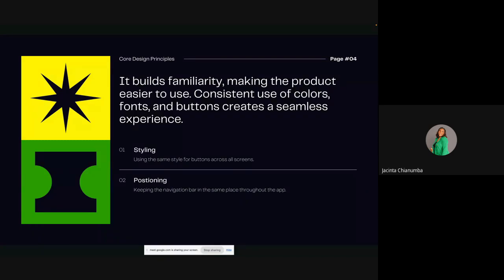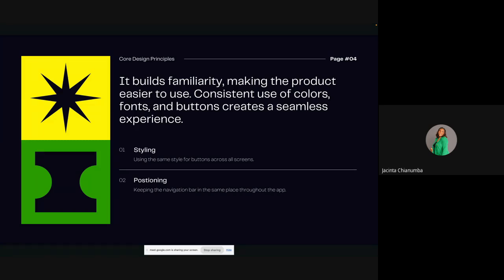So it's important that wherever you've placed a button or an element, it should be in that same position throughout your application. And the consistent use of colors, fonts, and buttons creates a very seamless experience for your user.